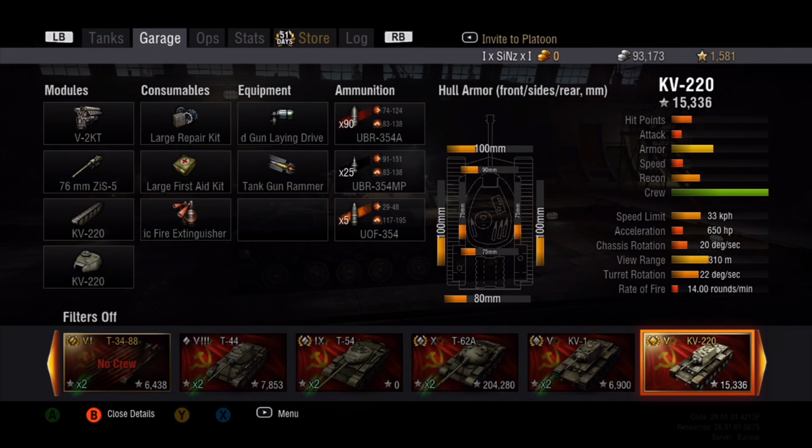As for equipment, I would go with an enhanced gun laying drive just to get the aim time down slightly more. Obviously a tank gun rammer. This tank does get a medium caliber tank gun rammer, so you don't have to fork out 500,000 silver to get that on this tank. I think it's about 180, or maybe it was slightly more. But yeah, 180,000 silver for the tank gun rammer is, you know, great. You play a few games in this thing, and you're going to be able to equip it with that.